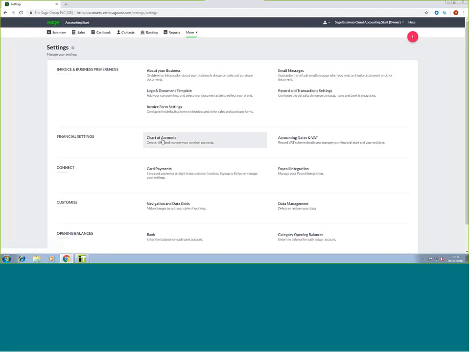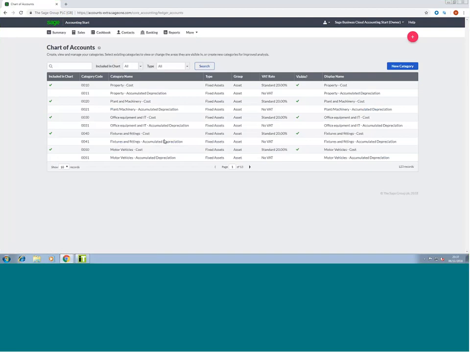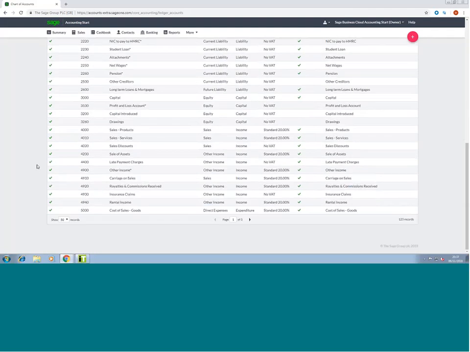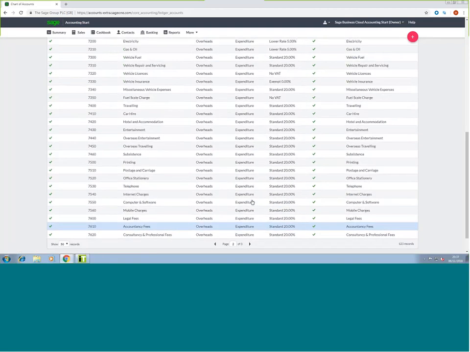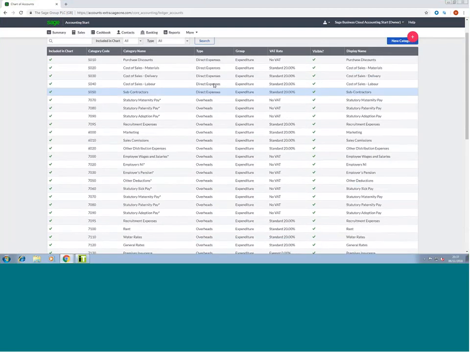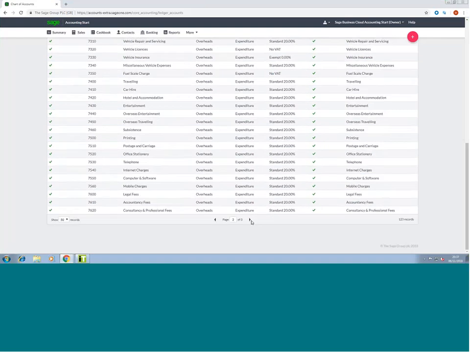Previously, on your old Stage 1 Cashbook program, you would have had a little bit of choice in terms of what you could select when you were doing your transactions. But now you'll get a whole host of available accounts to select from. Some will be included by default, some you might want to add in. I can search under any of these codes and it will go through assets, liabilities, other income, sales, overheads, direct expenses. You'll have a lot available to you, so your accountant or bookkeeper might advise to do things in certain categories, and you'll be able to just apply any of these.